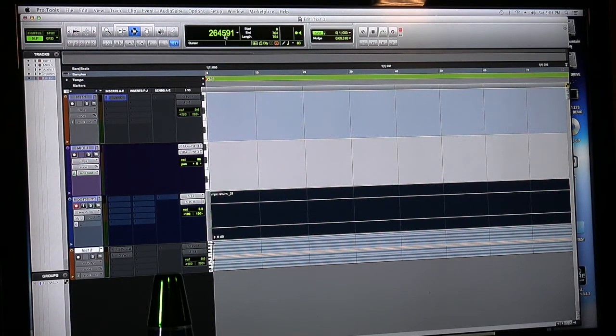Now let me show you something. If you look at your top bar, it says bars, beats, minute, second, time code, feet, frames, and samples. What I want to do is go to samples. The way that I measure it is I don't do a bunch of calculations and math in my head. I just look over from this number to the right, and since I'm at the start point, which is 0, I see the end point of the beginning of that sound is 764.